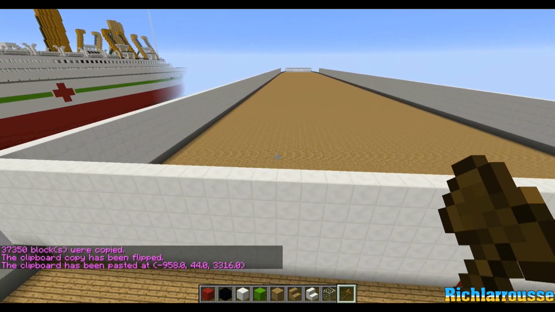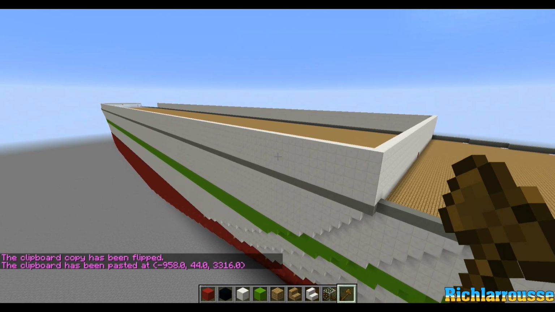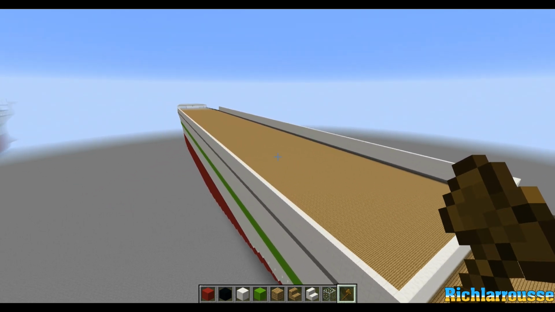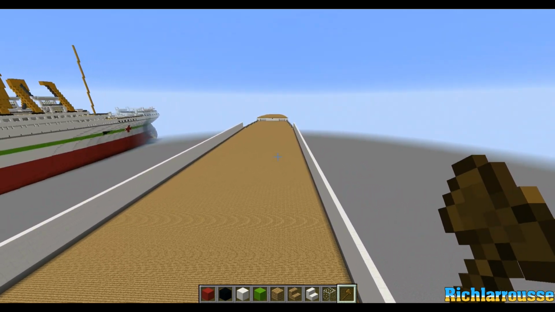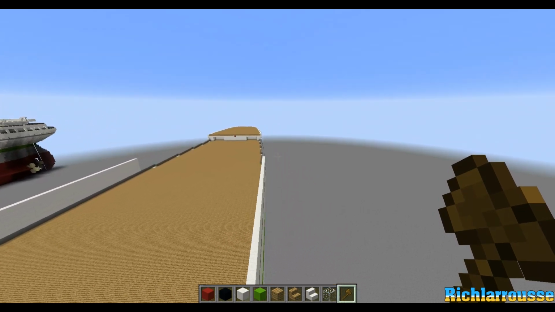So that's both sides. And I do apologize for using WorldEdit in that sort of circumstance, but it was needed. So there we are, that's both side walls done. They're both 248 blocks long, and 6 blocks high in total if you include the white line, the grey line, sorry. So what we're going to do now is go down to the back end of those sides.